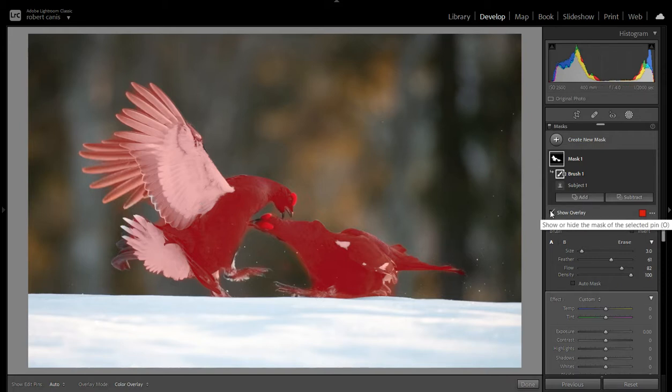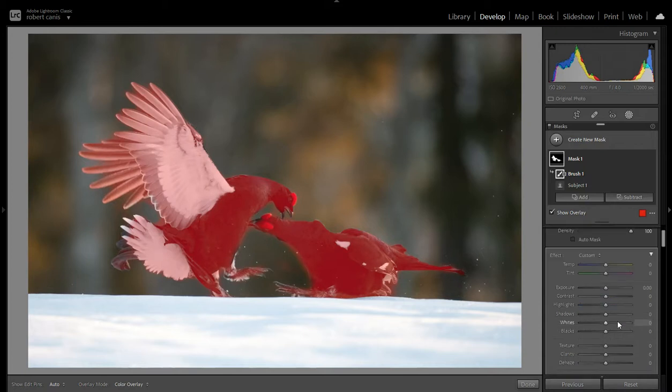I can take out the overlay if I want, which I'm going to do, but it doesn't really matter either way, because as soon as you start using the sliders, the red disappears anyway. So now I'm just going to use clarity here, which will give the birds a nice pop and also add just a sufficient amount of contrast. It's surprising, isn't it, just how much it does. Adds just enough contrast, lifts the highlights, and I found by experience 20 is just about right for a subject like this. If I go any further it begins to look false. That gives it a nice contrast.